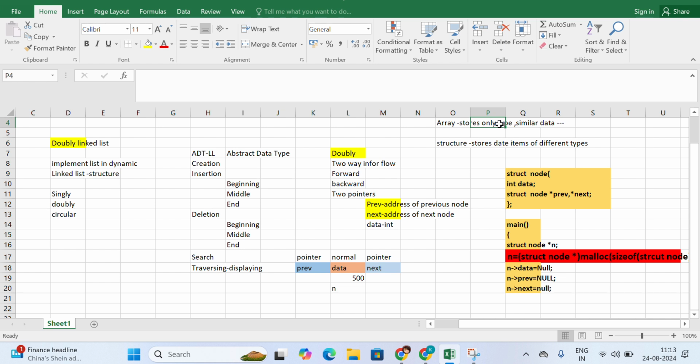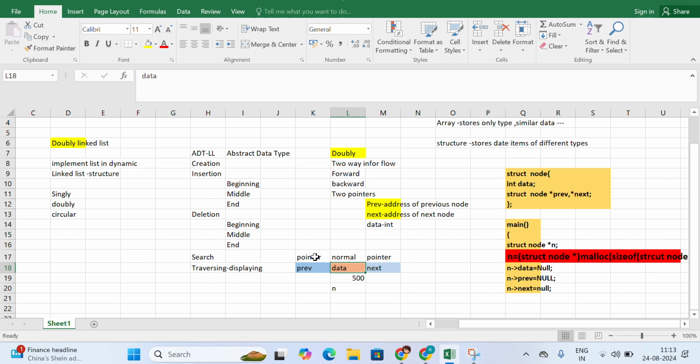So only one type of data can be stored. But if you take the node, we have two different types: one is a pointer type, the other is a normal int variable. So I need to store a pointer and also a normal variable in the same list.